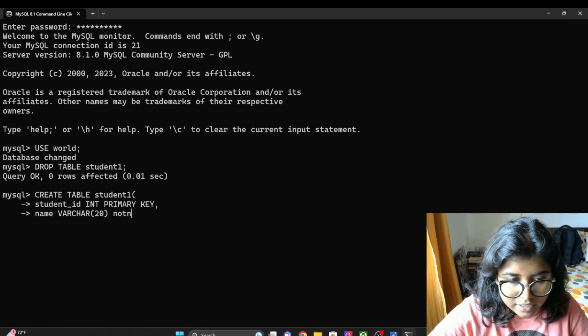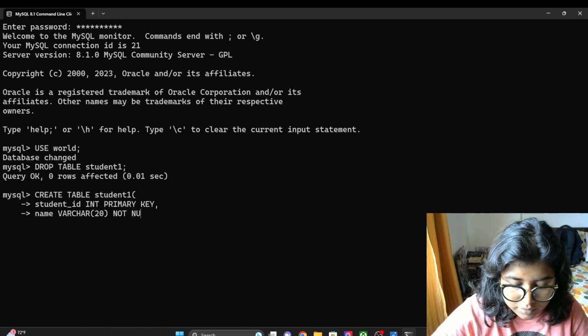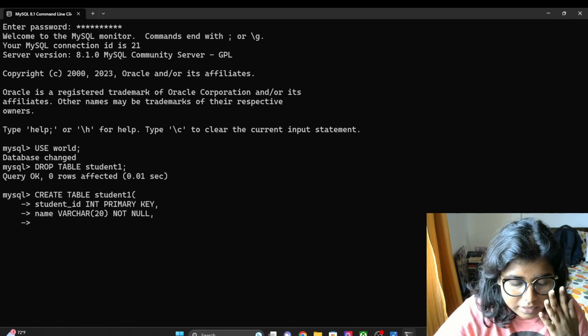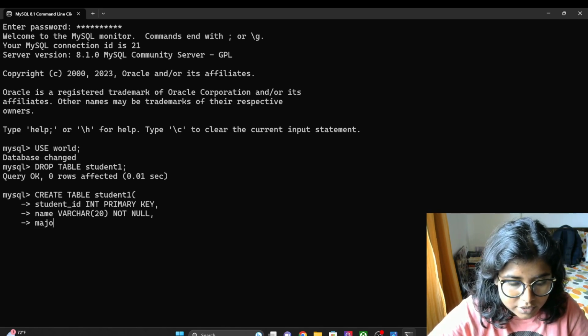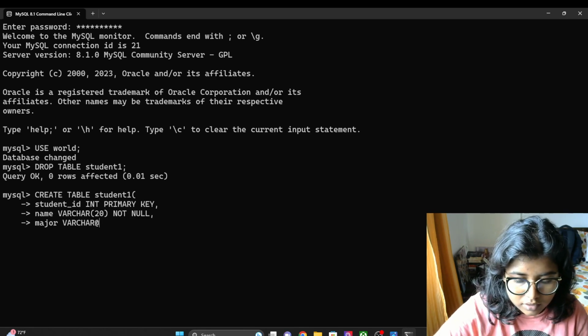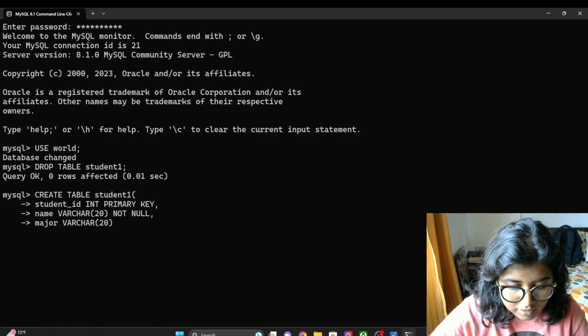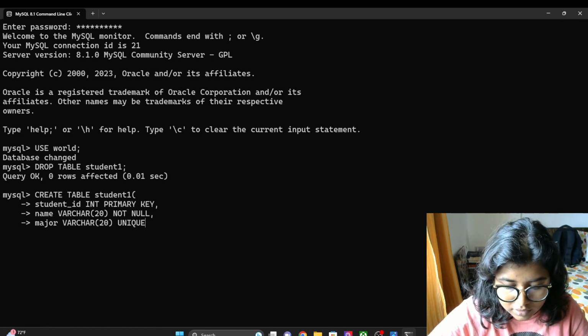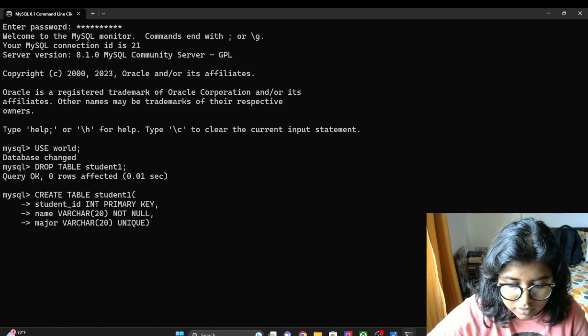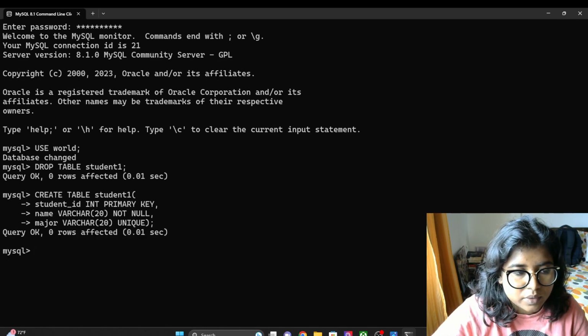Now let's add a constraint called not null, and then for major varchar 20, another constraint called unique. So now we've created the table.